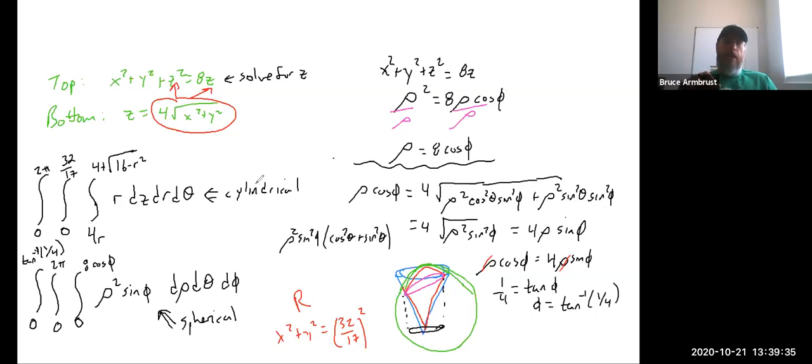I think for me, pretty much what trumps everything is the region in the plane. Once I get rid of the z, what kind of region am I looking at? If it's a circle, I go to cylindrical because the circle is going to be fast. Thetas are 0 to 2 pi, r's are 0 to whatever the radius is.